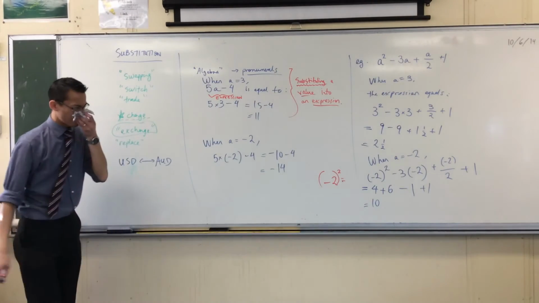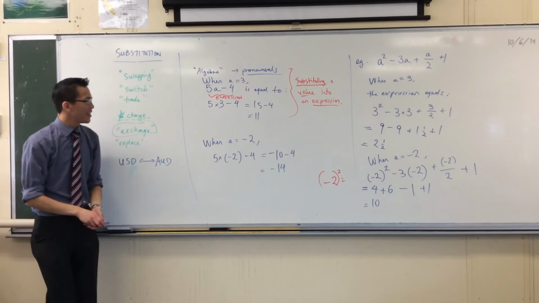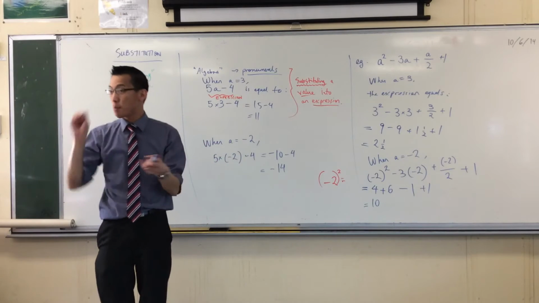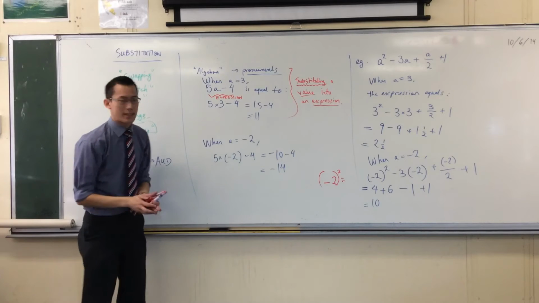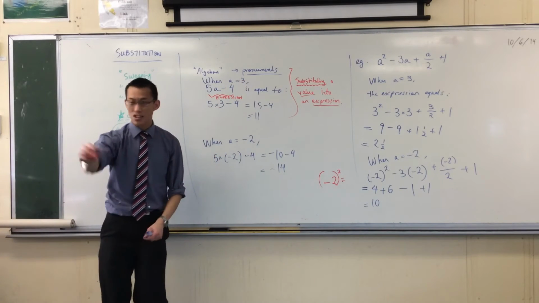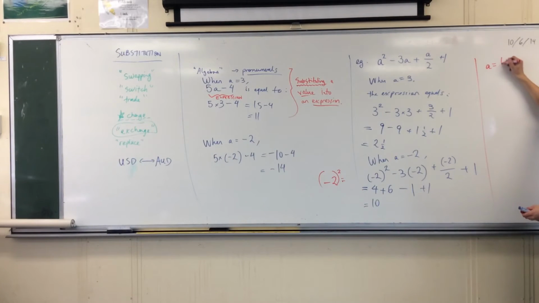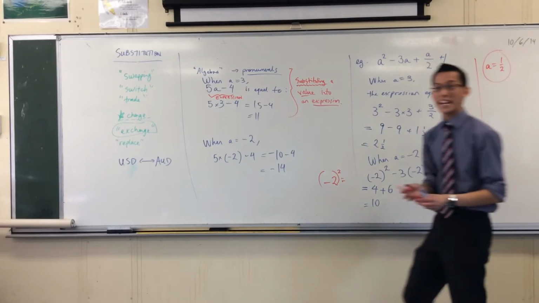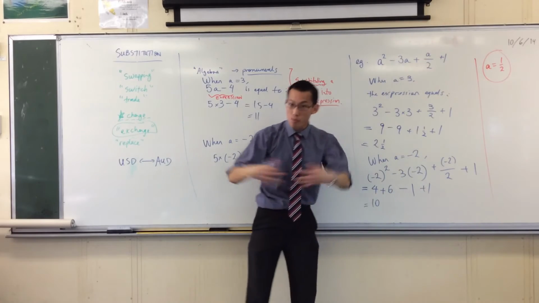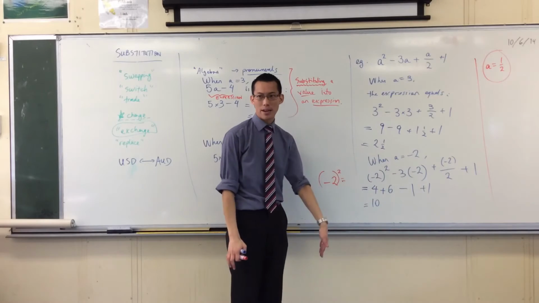Okay, so let's just summarize. Substituting is about all of these things. Taking where you see a pronumeral and just checking out what happens if you put a particular value in. The value can be anything. The value can be positive or it can be negative, or if we wanted to, actually I'd like you to try this now. You can put in a fraction as well. You can put in any kind of number. Everywhere you see that pronumeral, you replace it, you switch it, you swap it, you put in the number, and then you can evaluate it at the end.